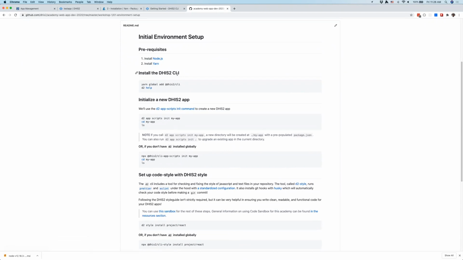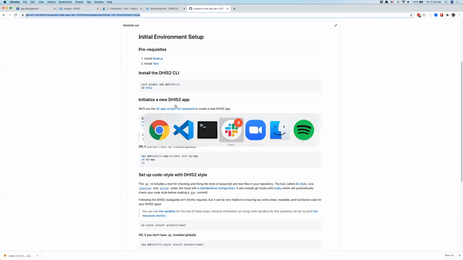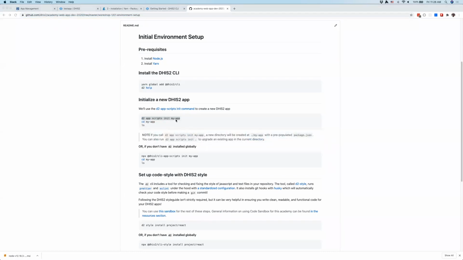And then you install the DHIS2 CLI, which is the command that I just showed you. And then once that's installed, you can use the D2 command on your command line. And then you run this script that I just talked about, D2 App Scripts Init. I'll pass this on Slack just so people have it. And then you can do all of these other things as well.